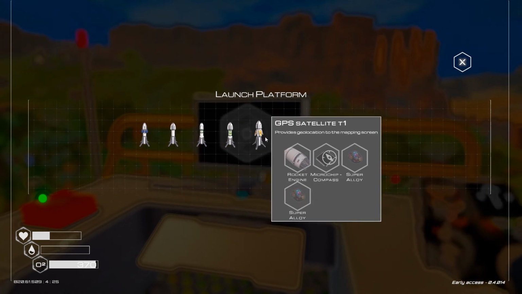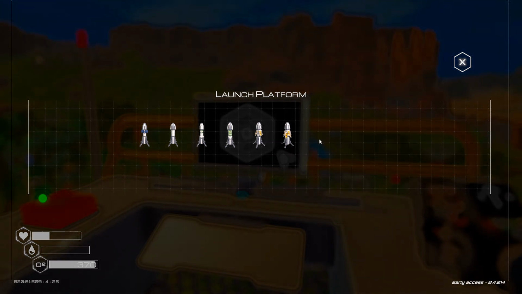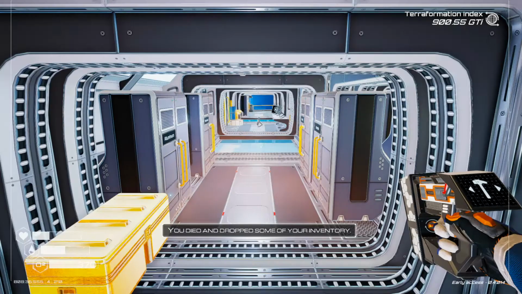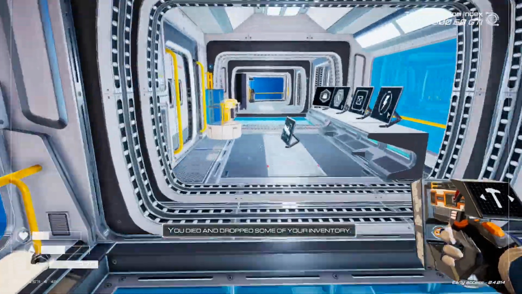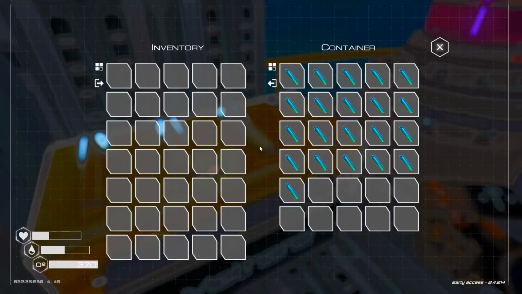Super alloy, another microchip, and a rocket engine. No. Do we need tier 2? Is there a new one? Do we need tier 3? Okay. I'm just gonna die right here. So before I do that, maybe I have to unlock the rocket somehow.